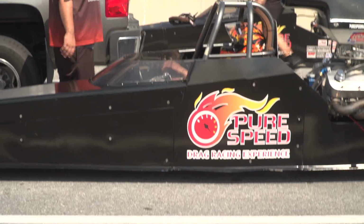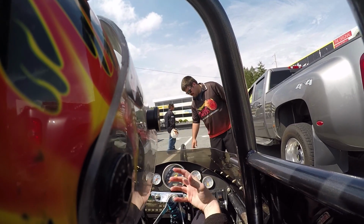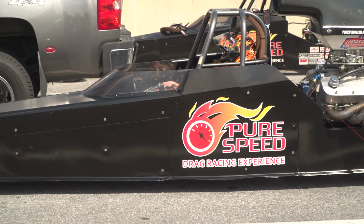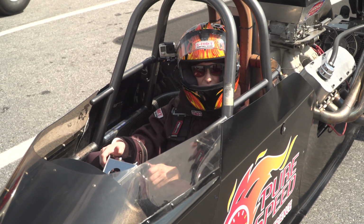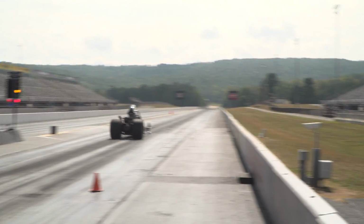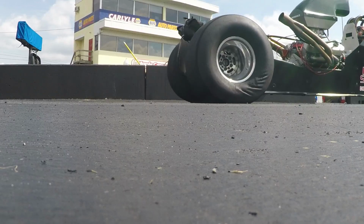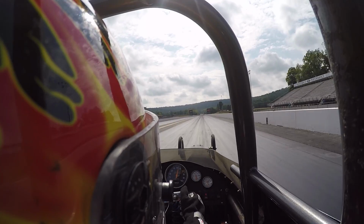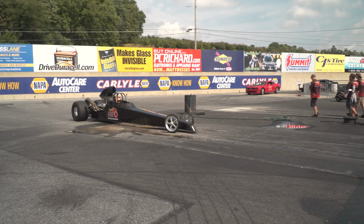How'd it feel? Honestly, that was the first time I actually felt myself relax and slow down the moment, and I felt like straight as an arrow. That run was freaking amazing. I'm trying to hit like the 1,000-foot mark. I'm kind of just guesstimating. I will say I did red light, but honestly guys, I'm not out here trying to cut lights. Today isn't about cutting a tree or getting my best light time. It's about getting the passes in, getting the car straight, and proving that I can actually do this.